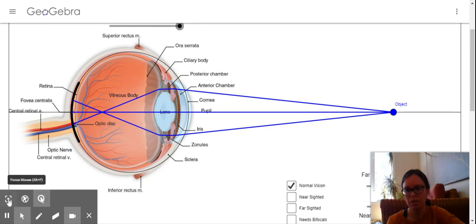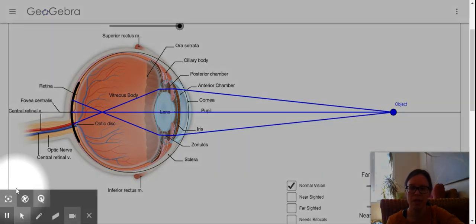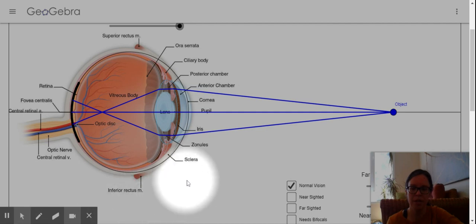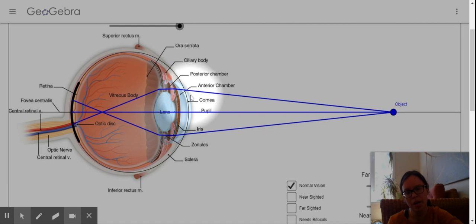So if I go to this for a second, I guess we'll start at the front of the eye right here. You can see something called the cornea, and you might actually have heard of the cornea before. It's the very, very front of your eye. You might know about it because sometimes people scratch their cornea. They might get a little piece of sawdust in there or something else.